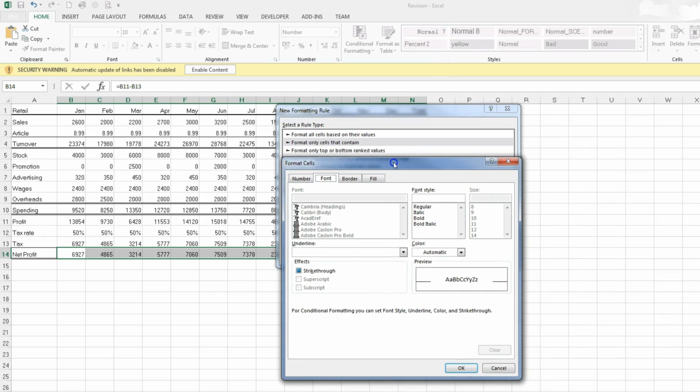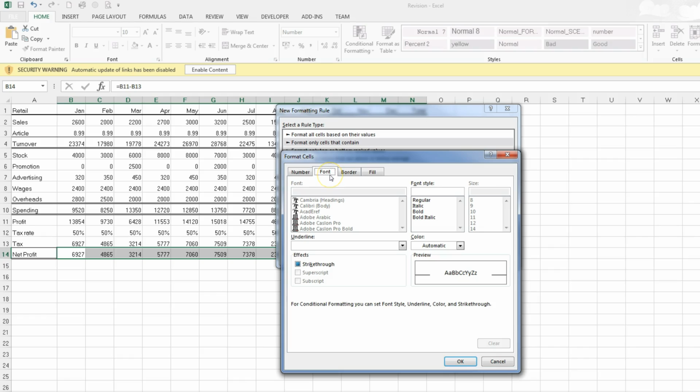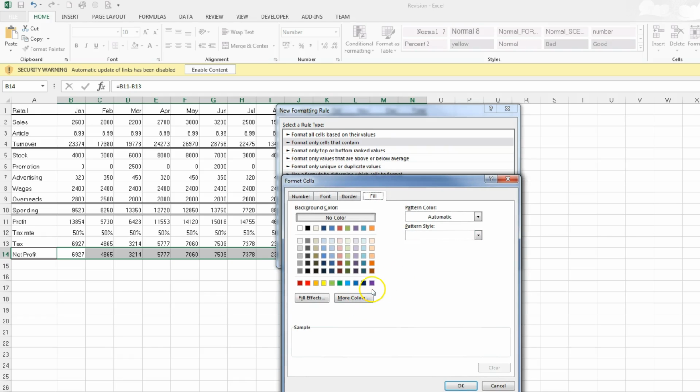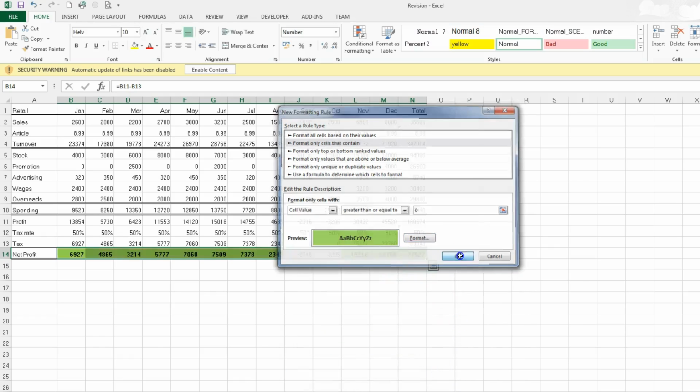Let's bring this down so we can see it. It automatically by default comes onto the Font tab. In our case, we have got something to do: we've got something to apply bold. But in a lot of the cases in the exam, it will talk about a cell fill or a cell shading, and it's talking about the fill. It's talking about colour in a cell. So in this case it wants a green colour, any green colour. I know that's a little bit bright, but there you go. We'll see it occur, and then OK.